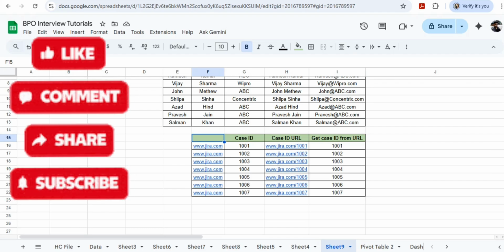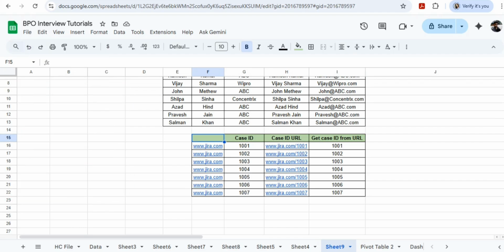Okay, so every call ID has a unique link. The link will remain the same, only the ID gets changed, at the end or in the middle, wherever they have added the exact formula. Now we need to merge the unique ID with the case IDs. Case ID means caller ID, ticket ID, whatever ID we got.